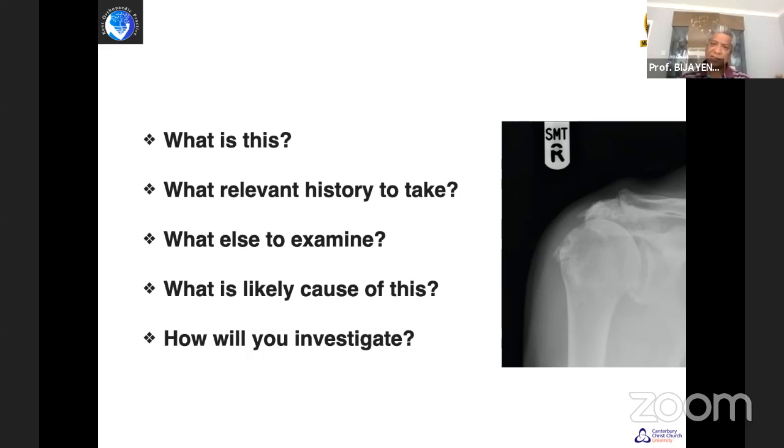Now, how are you going to investigate this? Clearly, the investigation is not just for the shoulder, it's for the patient as a whole. So for initial management of this patient, I think a plain X-ray is enough information. You would say that at this stage, you would start non-operative intervention to begin with. And again, as I said in my last week's chat, it depends. And that's why it's important to listen to what the examiner is saying.